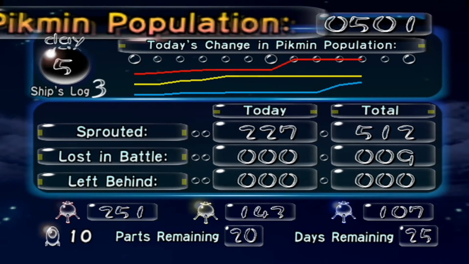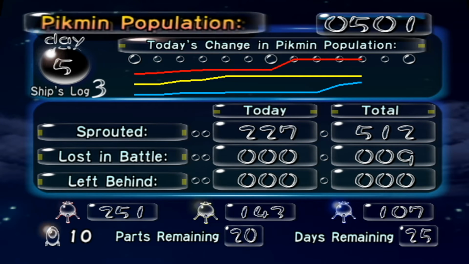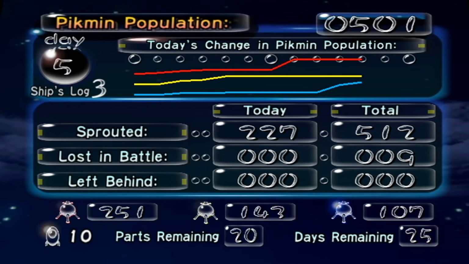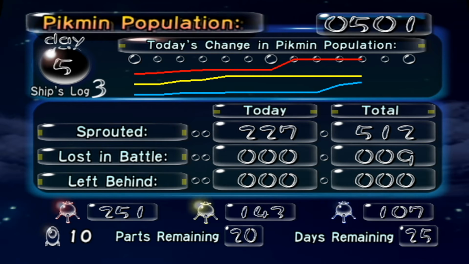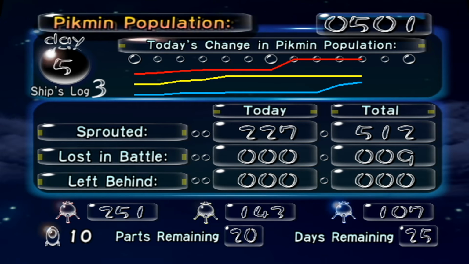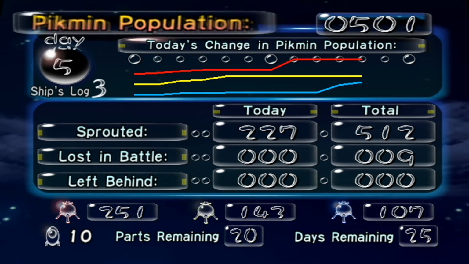Yes, yes. Alright, so look at how far we've grown. We now have 100 blues, which is really, really good. You want to have at least 100 per color. I like to have like 300 blues, 300 reds for most of my playthrough. The yellows are at a number that I prefer them to be at, like 150.